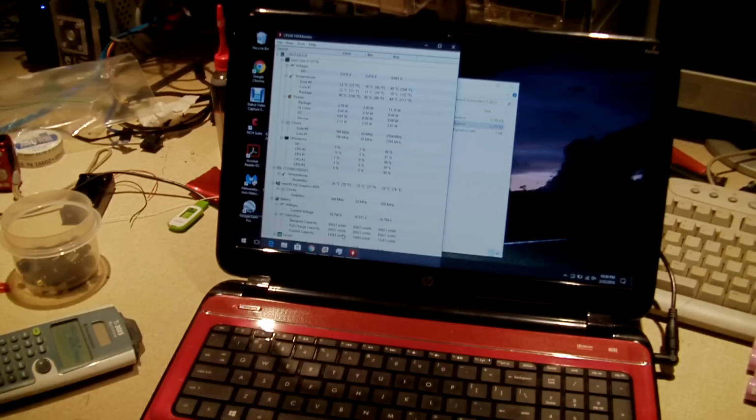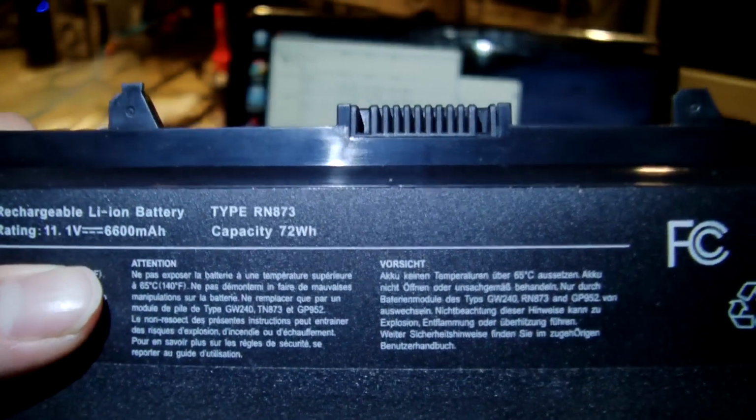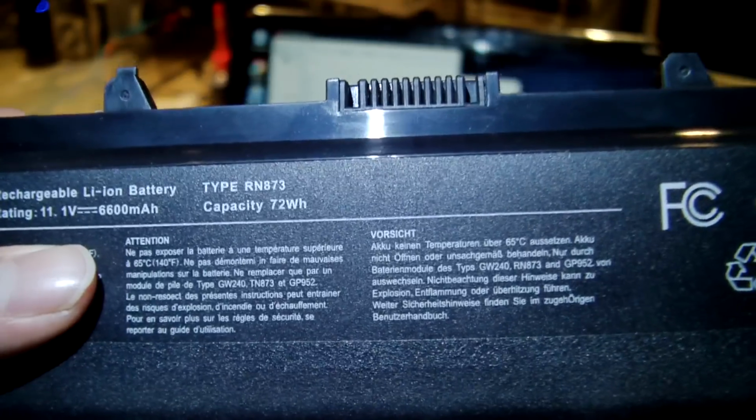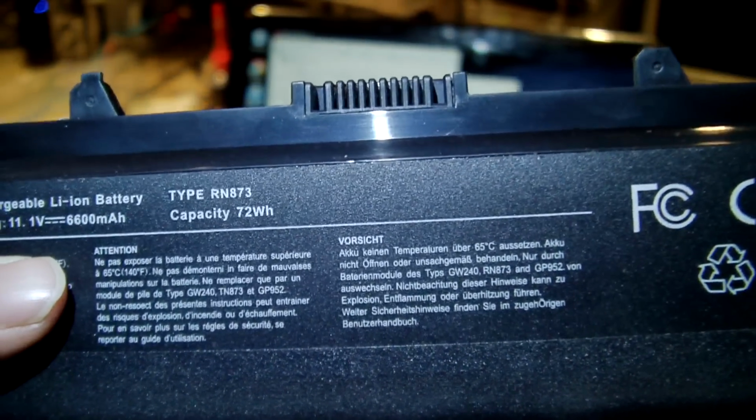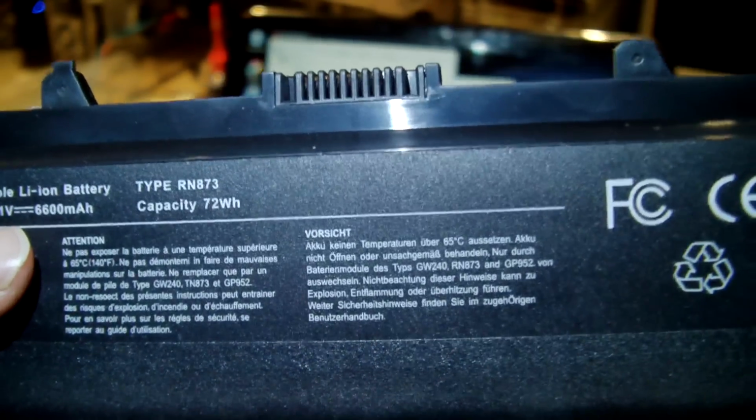Okay, so this is the pack that I bought back in late 2011, or early 2012. I'm sorry, but it was made, I believe, roughly in late 2011. So it says, get a flashlight. It says 11.1 volts, which is 3.7 times 3. 11.1 volts. Come on, camera, focus. That'd be nice if you would. 11.1 volts, 6600 milliamp hours. This is a 3S3P pack, so it's a 9-cell pack. So you take 6600 and divide it by 3 to get you 2200 milliamp hours a piece.